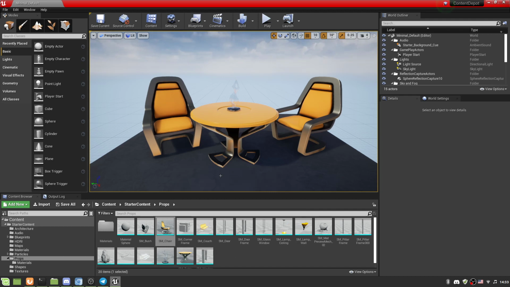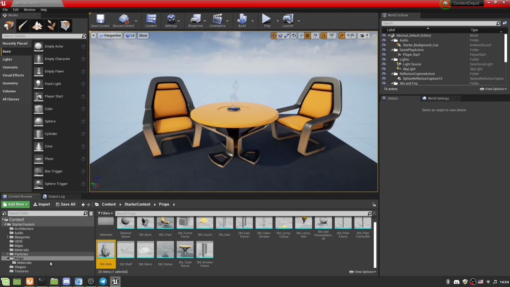You find some assets in the Epic Store or anywhere else. You are going to download them onto this project, the Content Depot one, the one that we are not going to be tracking with Git, that we are not going to be storing in Bitbucket. So we don't really care about the size of this project as long as we have enough space in our hard drive. So we are going to host all those assets here, and when we want to use something in our game, what we do is we find the asset in the content browser here.